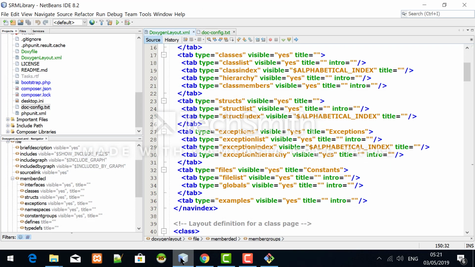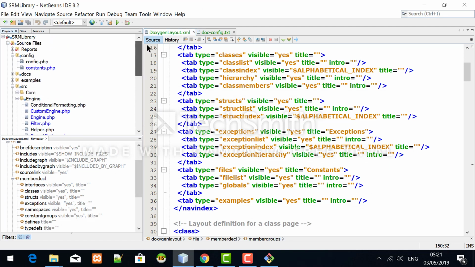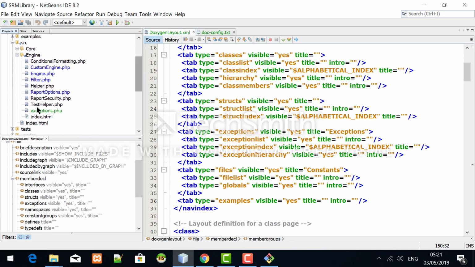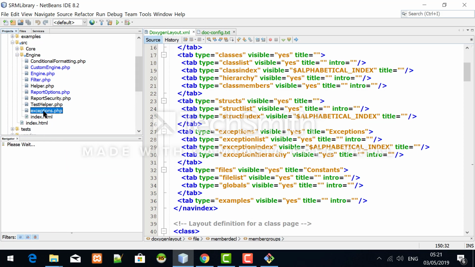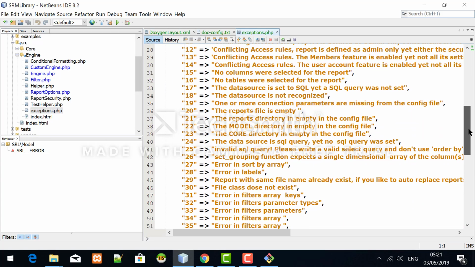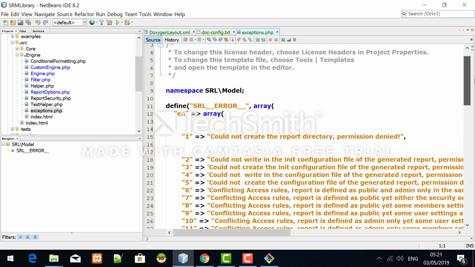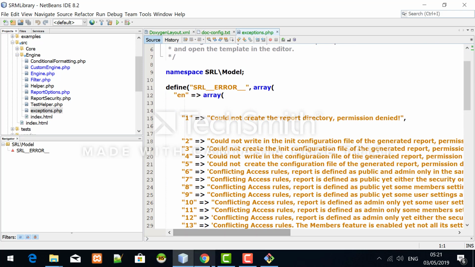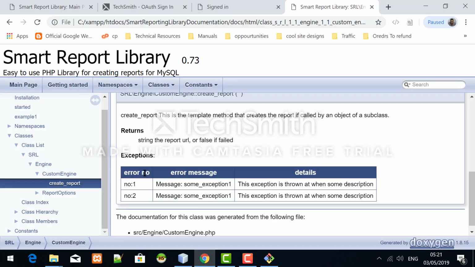The exceptions can be found in this file called exceptions.php. You will find here an array that has all the exceptions of the project. I would like these exceptions to be here in a table. You will find the error number, the error message, and then a detail. Leave the details empty.